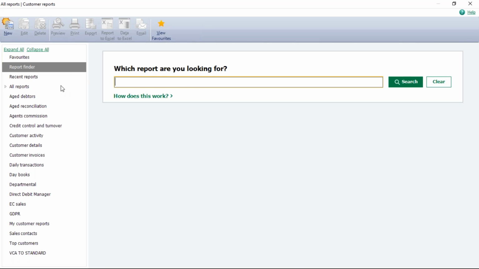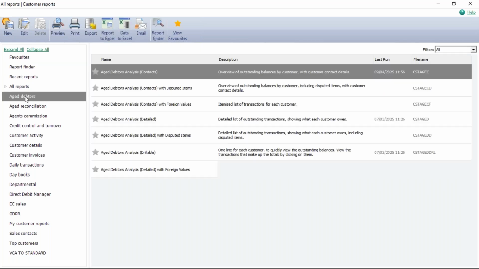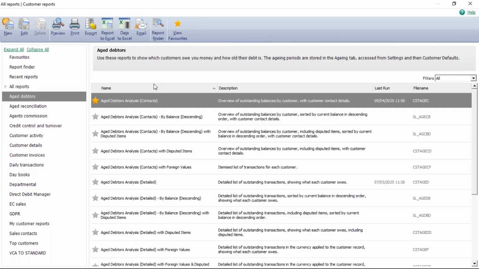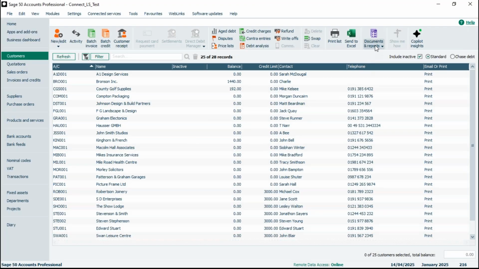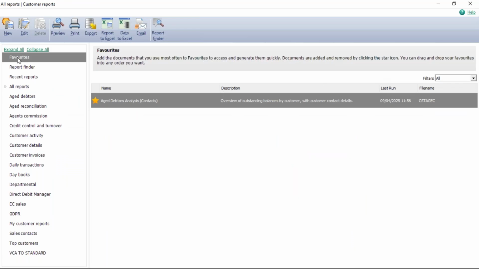Now, if you've got anything flagged as a favorite, so if I just quickly flag a report as a favorite, when you go into the reports area, it will default to that favorites folder on the left.